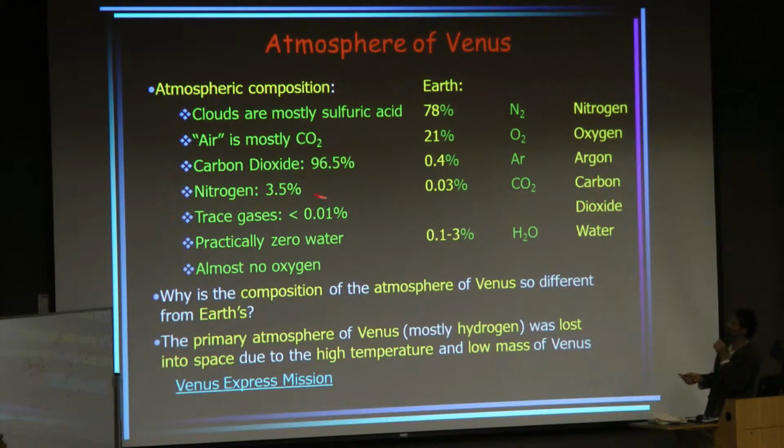The air, what passes for air there, is actually mostly carbon dioxide. Now, if we look by comparison at the Earth, and compare Venus with the Earth, we see carbon dioxide on Venus is about 96% of the atmosphere. It's only about 0.4% on Earth. Now, if you remember what everybody's talking about these days is the greenhouse effect and global warming and all that, right? Well, here we've got an atmosphere that's 96.5% carbon dioxide.